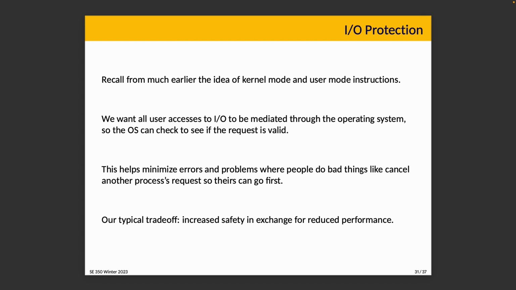So it does also provide us some security, and it does help avoid bad behavior that I've talked about earlier, where, say, a user who wants their request to get done faster decides they're going to cancel the request of somebody else. Does it work? It's evil but effective. Unless, of course, everybody does it, and then nobody's print job can ever succeed because every print job is being canceled by somebody else. So that's our typical trade-off. We are getting increased safety, and our cost is reduced performance.